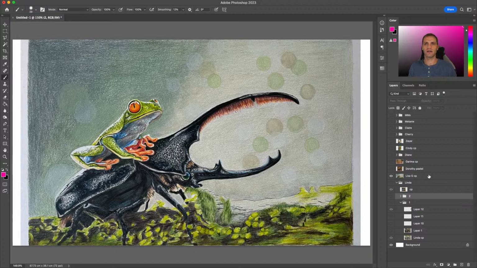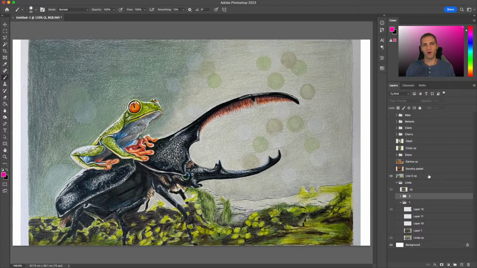The only thing that I want to mention is the bokeh circles that you added. They are a little bit too crisp around the edges, so you want them to fade into the background a little bit more. The other thing about bokeh circles is that you're not going to have such varying sizes.